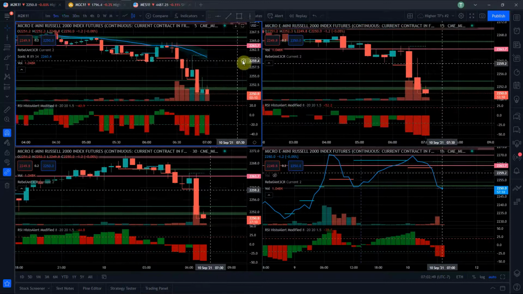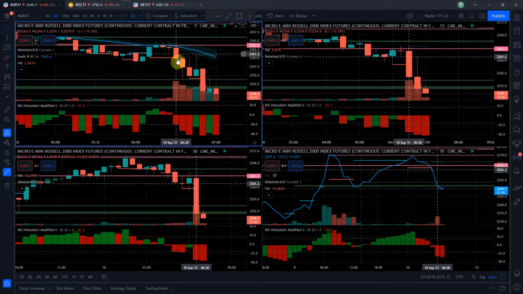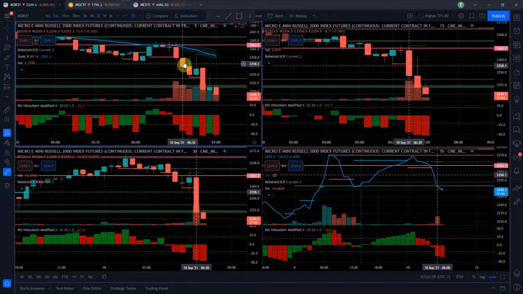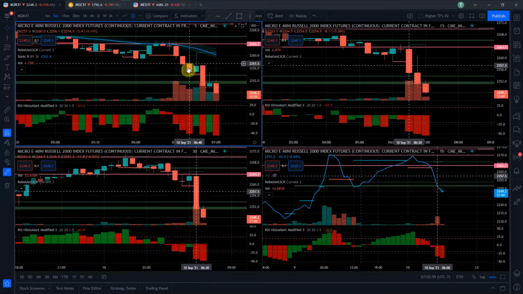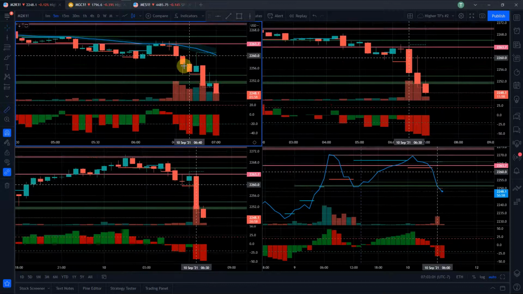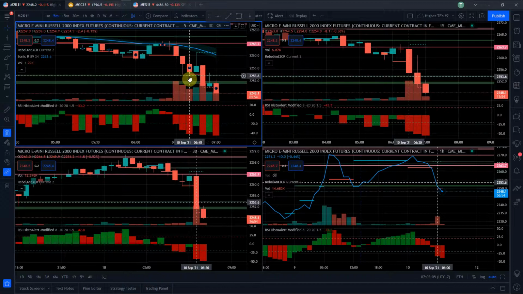But we can see here we had a 3CR on the 5-minute, so it didn't pull back until this candle here, when this candle pulled back and then it turned bearish right here, that's where I grabbed it, took it from here down to that support, 32 pips, easy, done.